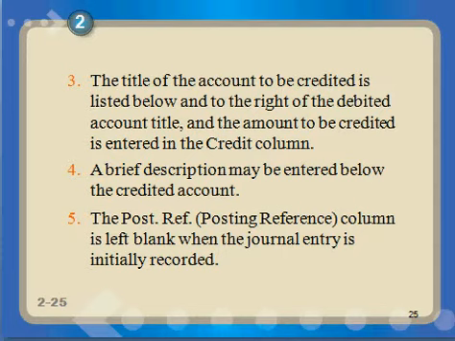And then right below our debits and credits we put a brief description so somebody looking at the journal can see exactly what has taken place. The post reference, in the journal just listed PR, is initially left blank, and we'll talk about that later when we get into posting to our ledgers.